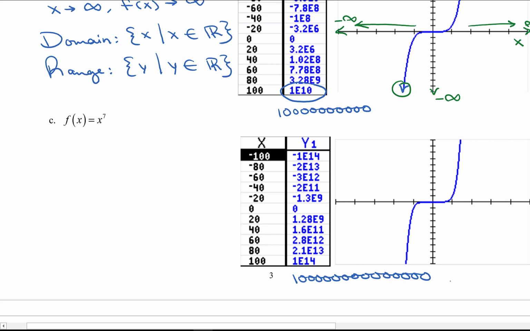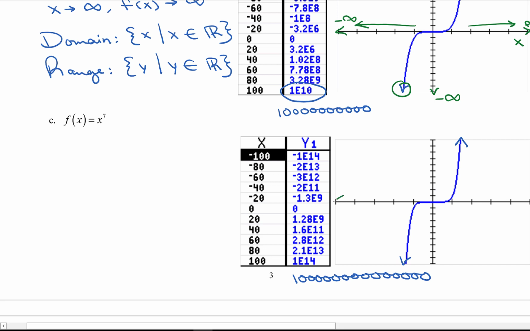And then as they get closer here to the origin, this area, you see how this one flattens out more than the other two? It's getting even closer because those values are so small. And when you raise a small value to a high exponent, it's going to make it even smaller. It's going to make it get even closer to the x-axis, right? So that's what is going on here with these functions.